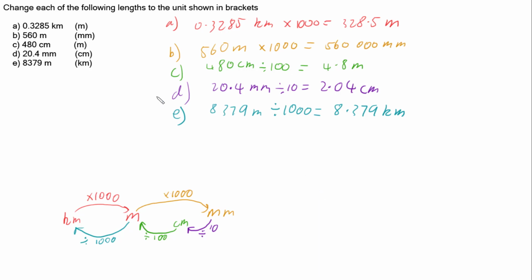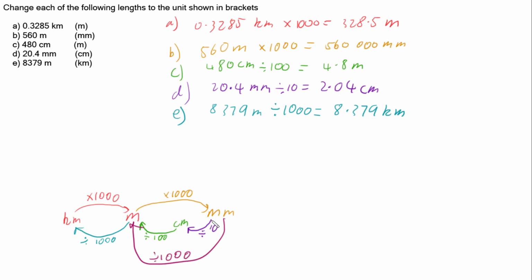To convert between units, I've just got to remember how many of each of the smaller units is in the bigger unit. And then if I'm going from big down to small, I multiply. From small up to big, I divide. Usually the easy ones are 1,000. There's 1,000 meters in a kilometer, so I multiply or divide by 1,000 to convert between kilometers and meters. There's 1,000 millimeters in a meter, so I either multiply or divide by 1,000 to go from millimeters to meters or meters to millimeters.